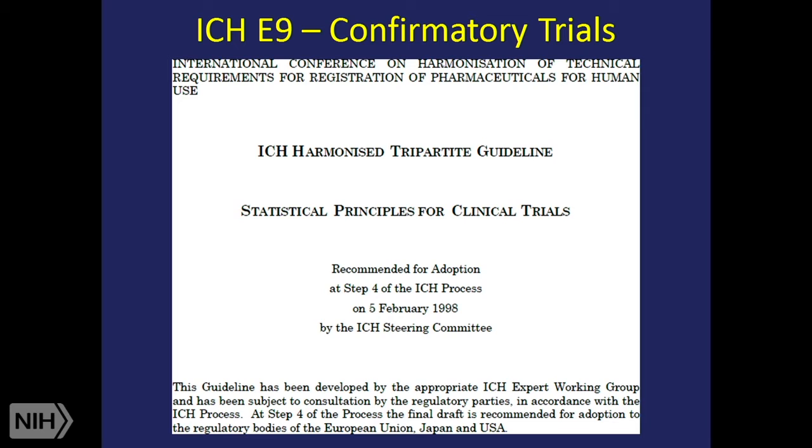Statisticians, for example, might say, and this used to happen, something like, in the protocol, I will apply appropriate statistical methodologies. And then if you look at the range of the statistical methodologies that might be used, you get a lot of different answers. So this document is really the first effort, back in the late 90s, 98 I believe, in which we said, you have to do this. You have to propose, and you've talked about this in the class too, to do this right, you have to pre-specify how you're going to analyze the data. And that's what you stick to in order to make sure that the type 1 error is correct.